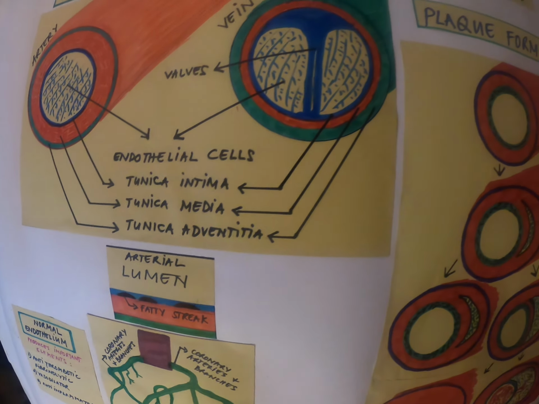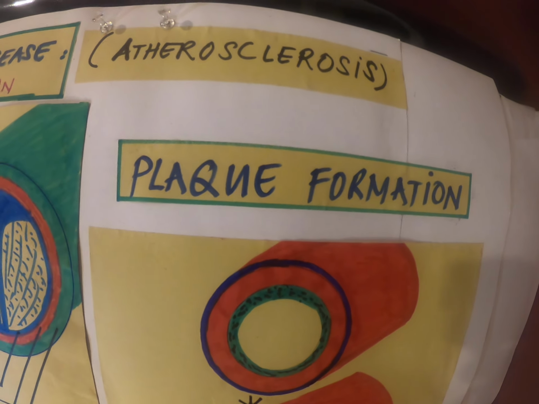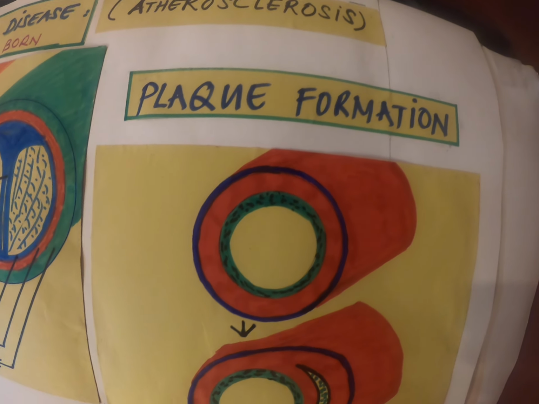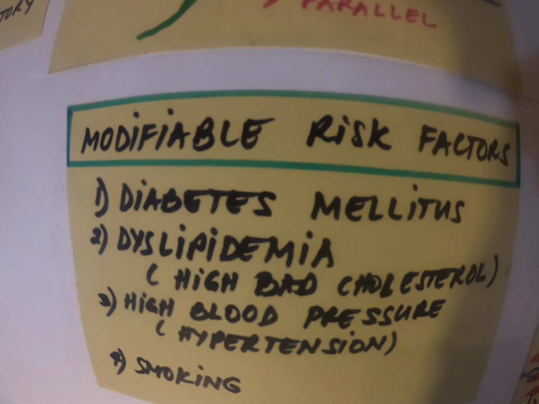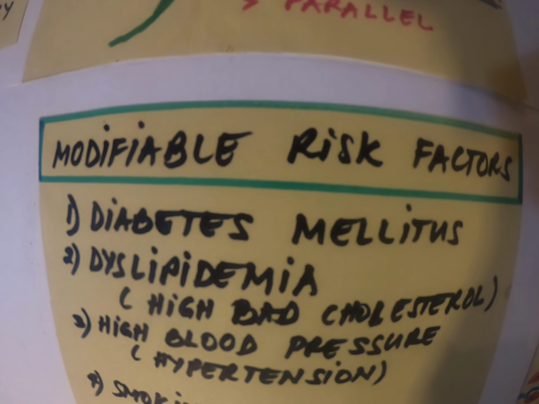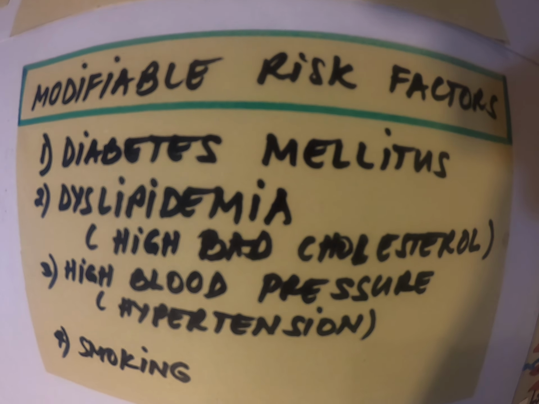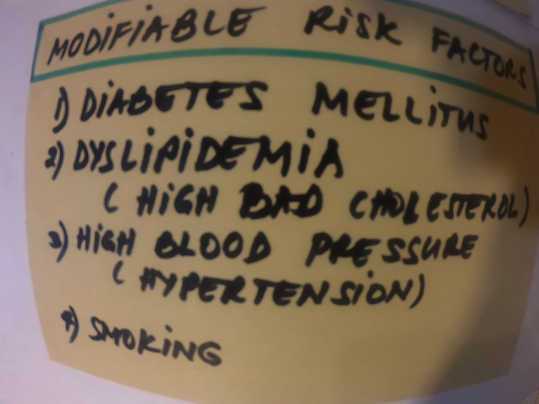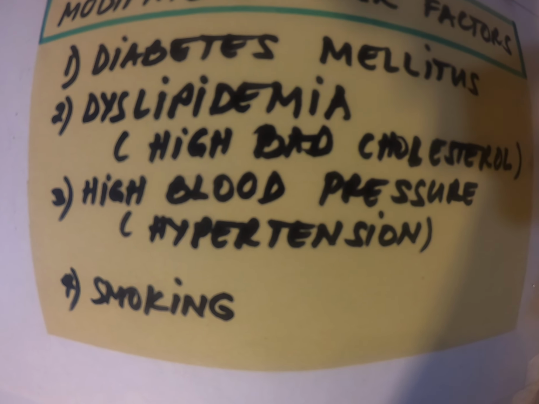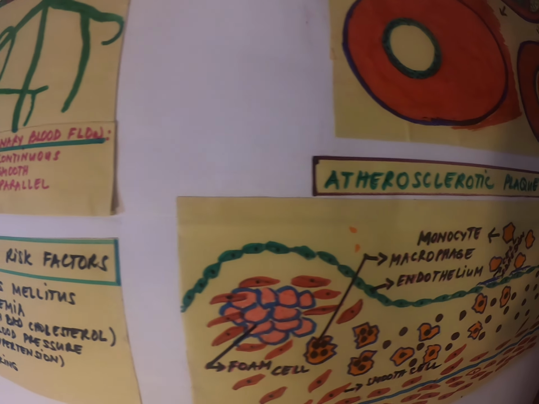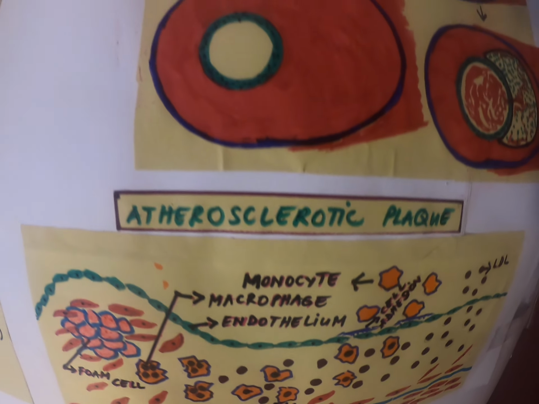Okay, what's going to happen if you have an abnormal endothelium? Then you are prone to plaque formation. First, if you have these modifiable risk factors here, high blood sugar or insulin resistance, high bad cholesterol, LDL, low density lipoprotein, high blood pressure, and smoking that gives off bad free radicals, then you're going to break the seal. Our seal here is our endothelium.